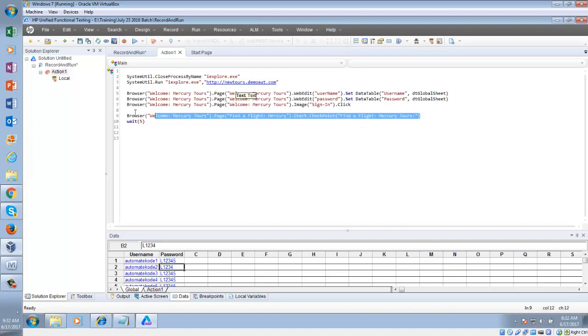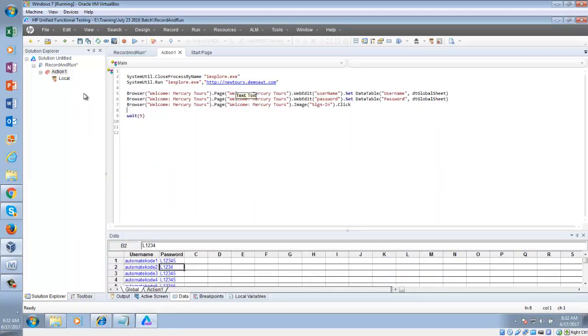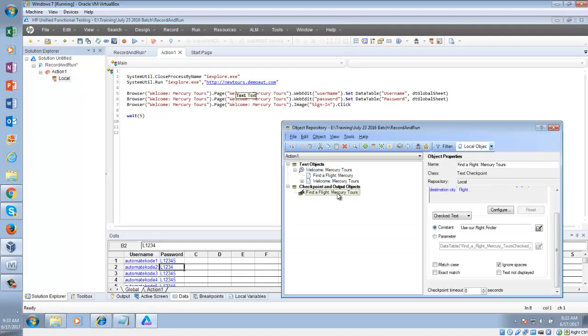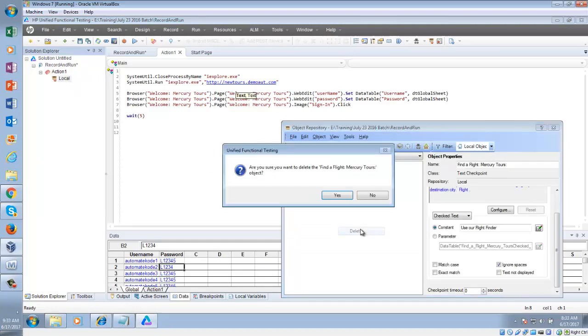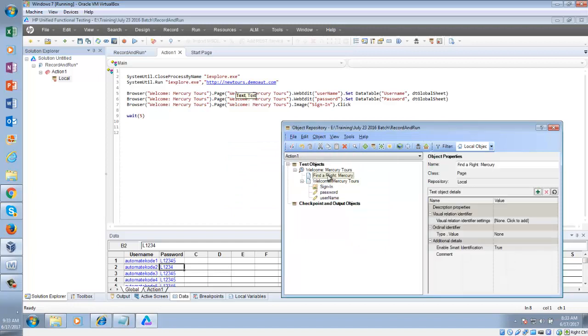Okay, now this is a text checkpoint, but I'm going to remove this text checkpoint. I'm going to use another checkpoint here. Let's say when your login is successful, I want to verify another way. Let me see in the repository, I'm going to remove this checkpoint as well, delete. And here, sign in, I'm going to remove this, this is related to that.